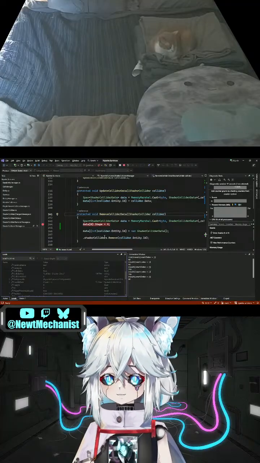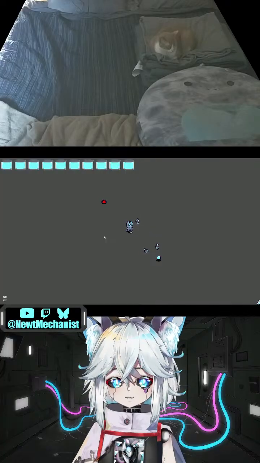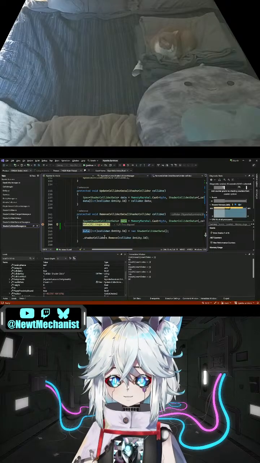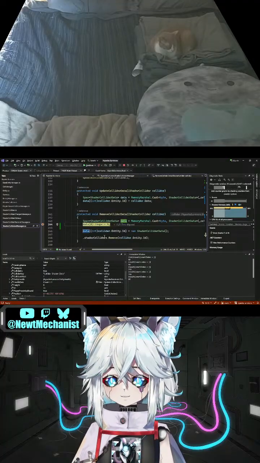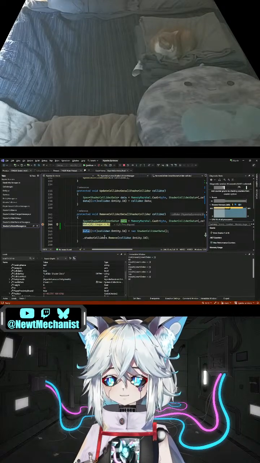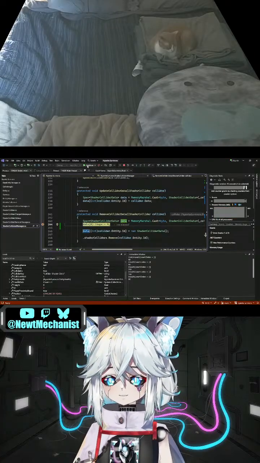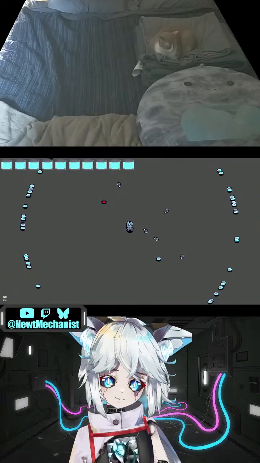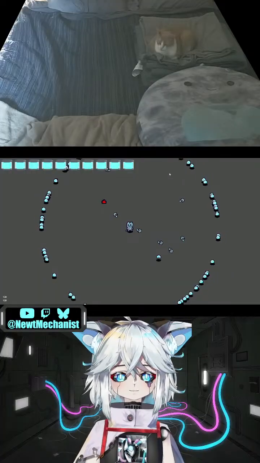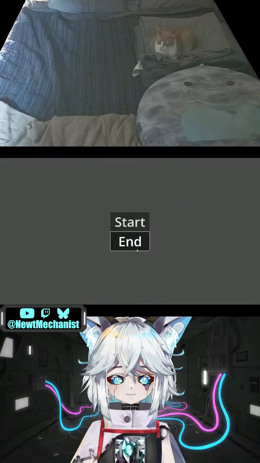Start it again. ID of 42. Because those bullets should collide with these. But we're not getting any sort of collision after that.